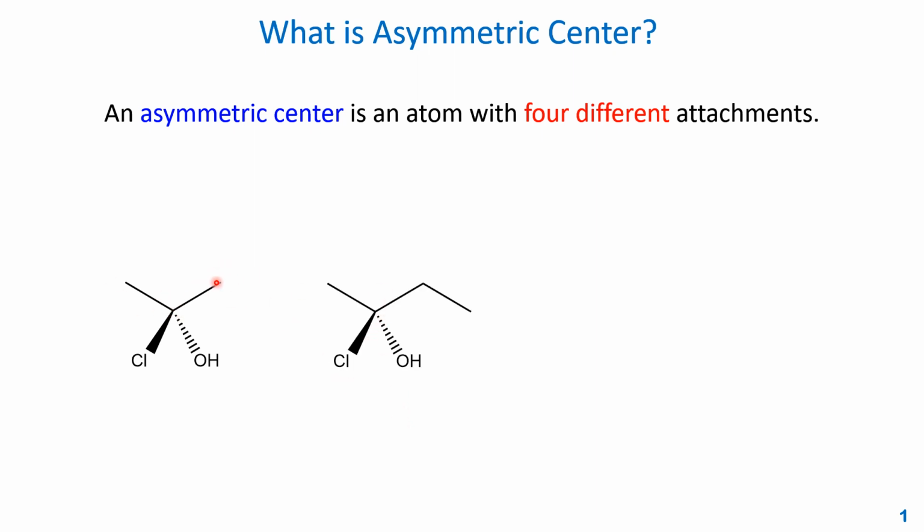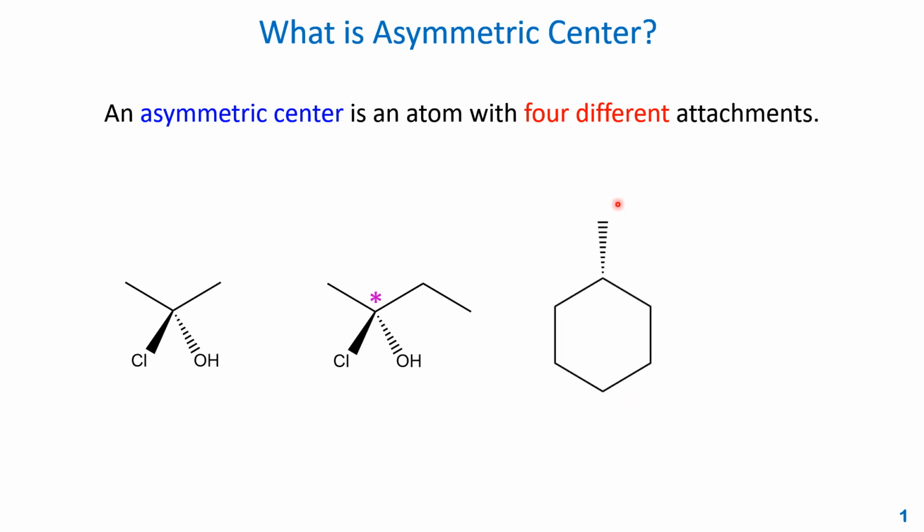If you change the methyl to ethyl, then we have an asymmetric center here. This carbon, we just said, is not an asymmetric center because you have 2 hydrogens. That's the same atom. And this methyl cannot be the asymmetric center because that's CH3, the 3 hydrogens are the same. So this carbon has 4 different attachments: methyl, ethyl, chloro, hydroxyl. That's why this carbon is an asymmetric center. Sometimes we call it a chiral carbon, so same thing.